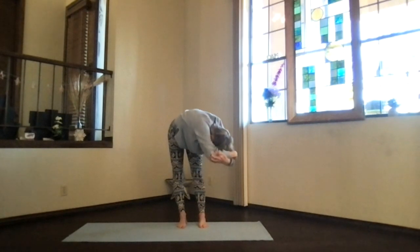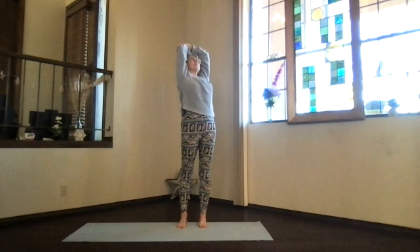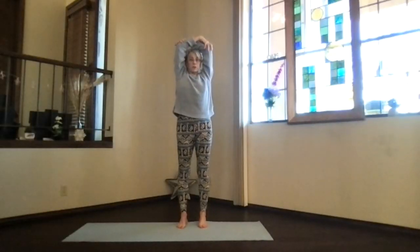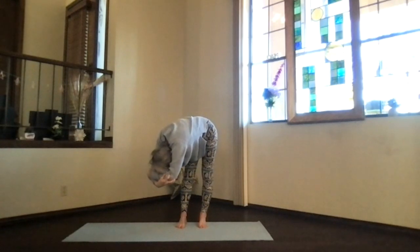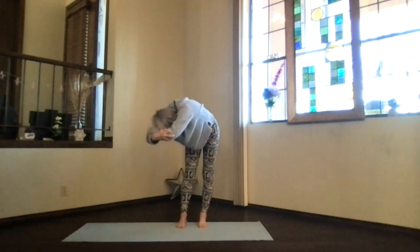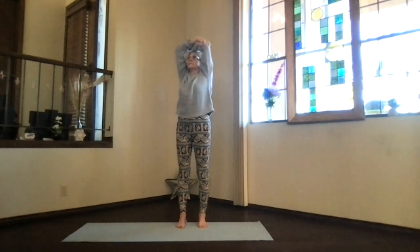Arms next to your ears, and stay in your twist, coming up as you inhale. Lift your heart, elbows back, shoulders down. Stretch the spine, inhale to the top, exhale around to the center. Stretch the spine apart again so you can twist, exhale into the other side. Stretch and lengthen, pivot over as you exhale. Come as deep into that twist-forward bend as you like, keep the weight on both feet. Take a few breaths, and on an inhalation, come on up. Upper body back bend, lifting your heart, looking toward the ceiling. Elbows back, shoulders down. Take a few breaths, just relax. Inhale to the top, exhale around to the center.